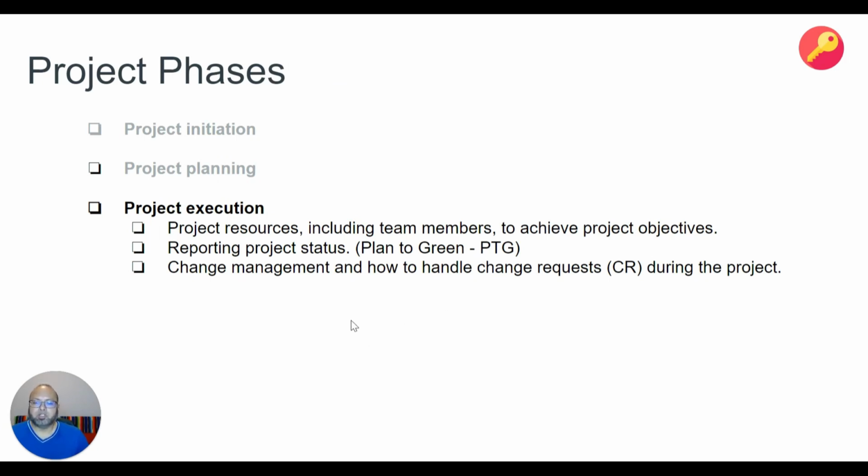Change management, if there's a change to the BRD, because remember you spent 6 weeks or whatever time to conclude the BRD, the business requirements document. If there's any change to that, you want a change request to make a change. You cannot deviate too much, because every time you deviate from the BRD, you have to raise a change request, CR. And that may mean more money, more time, because you're adding scope to the project that was agreed in the beginning.